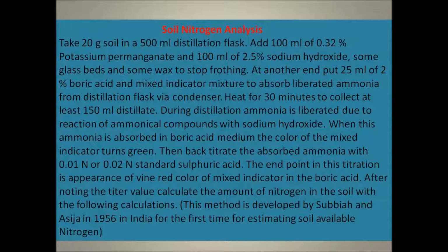First we take 20 grams of soil in a 500 ml distillation flask, add 100 ml of 0.32% potassium permanganate and 100 ml of 2.5% sodium hydroxide, and some glass beads and some wax to stop frothing. Then after completely setting up the distillation set, close everything. At the other end of the distillation set, at the end of the condenser, you put 25 ml of 2% boric acid along with mixed indicator. Then you start heating gently.